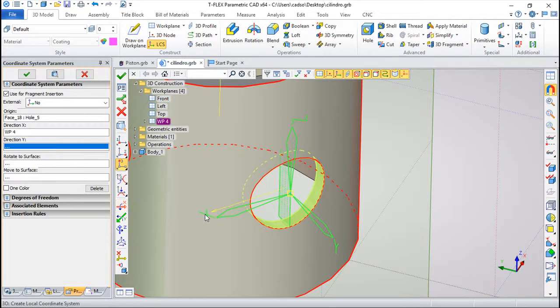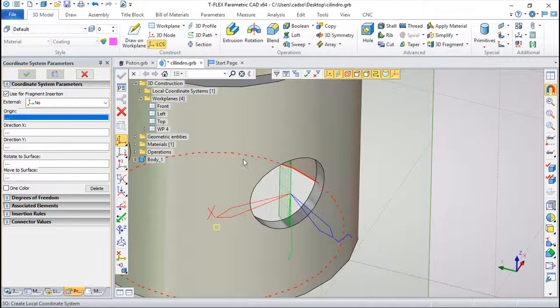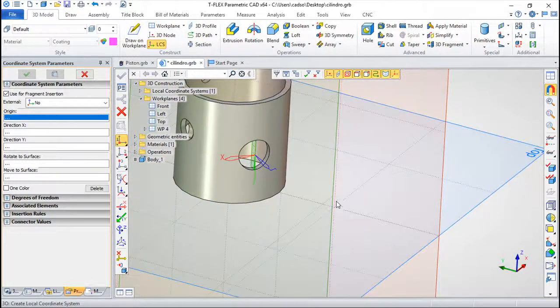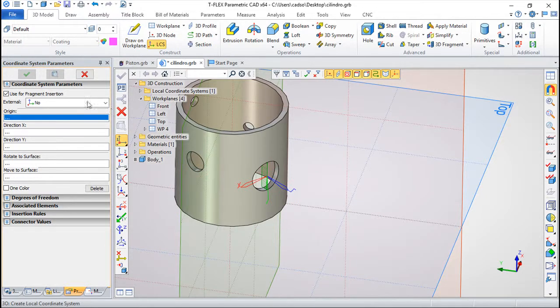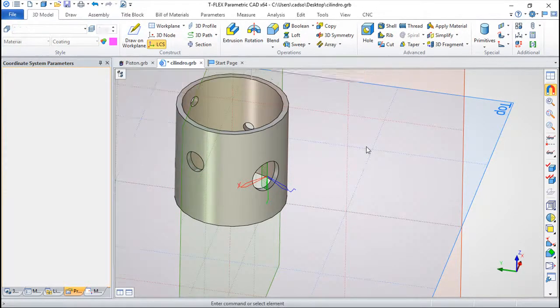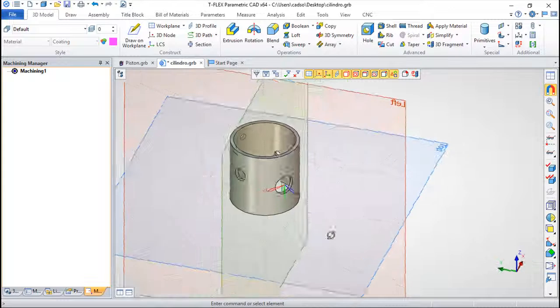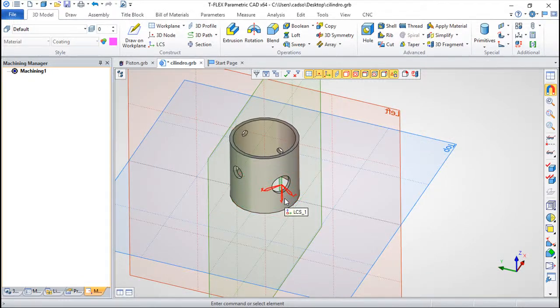So I will turn around X, like this, and create it, and it is done. Perpendicular to the hole orientation, and this is what we want. We could do this for any of the other holes we have present here.